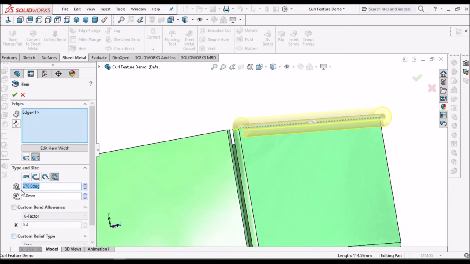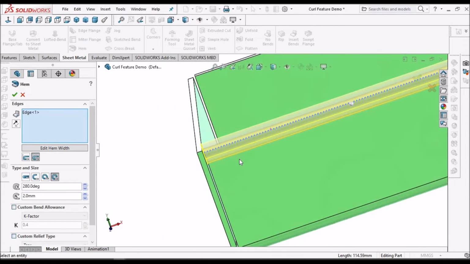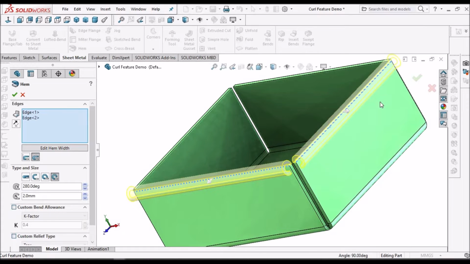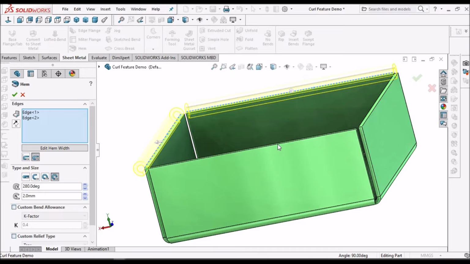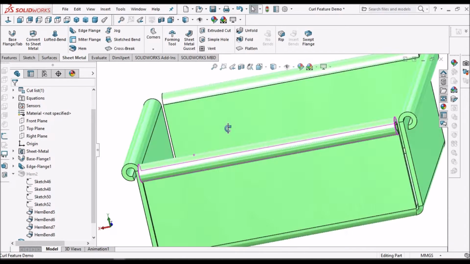Suppose I can give 280, and here also based on the thickness I can give 1 mm or 2 mm. So this is the inside radius. So if I want multiple edges, then I can select each edge. So this is how it is created.